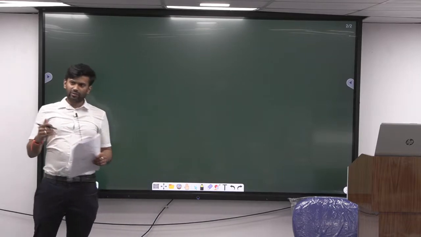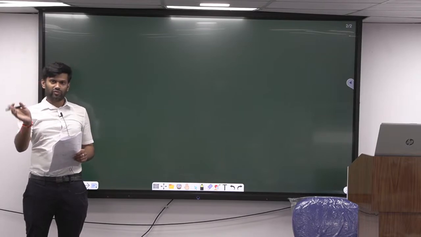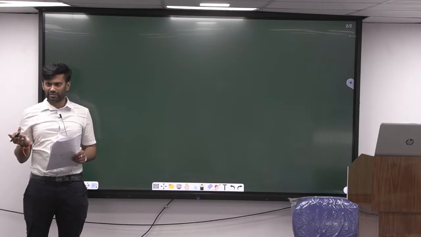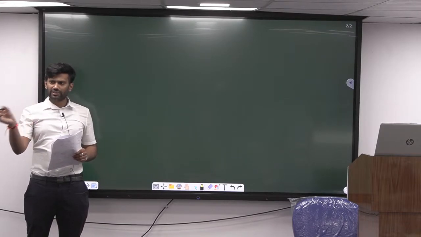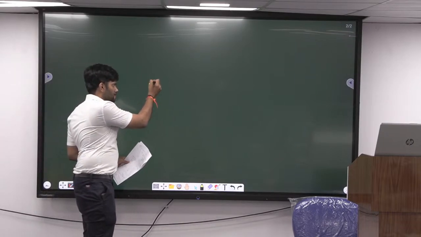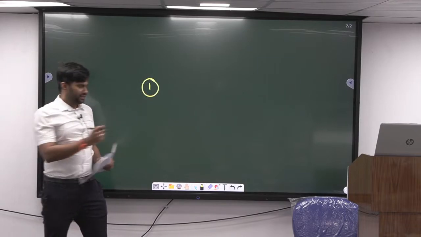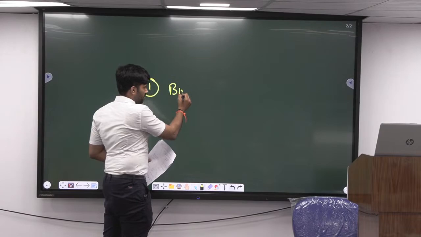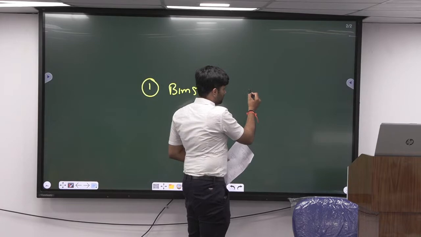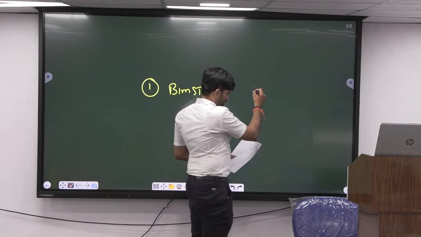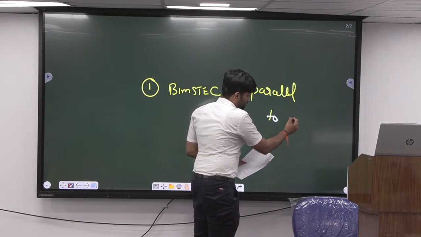First we will locate the three areas the question has asked, and this is a challenge because there are three demands, but you have to try to address all three within 150 words. So here it is not necessary that you go on writing. Try to locate the three demands. What is the first demand in the question? They are asking your opinion: do you think BIMSTEC is a parallel to SAARC?